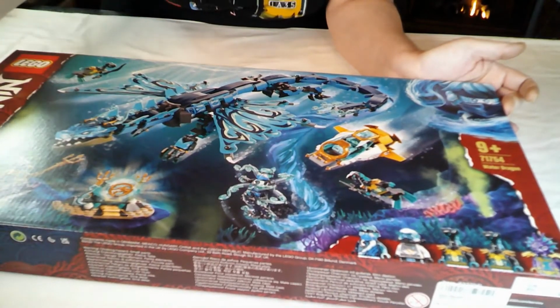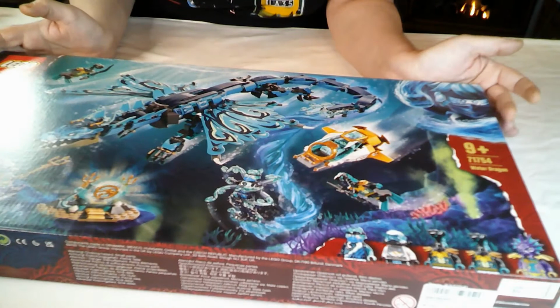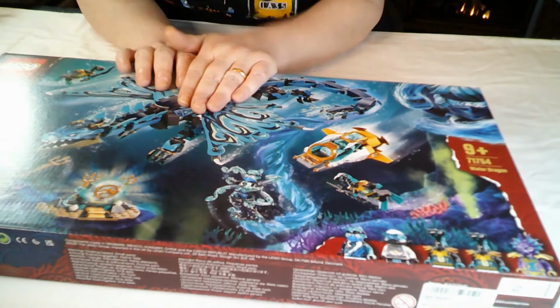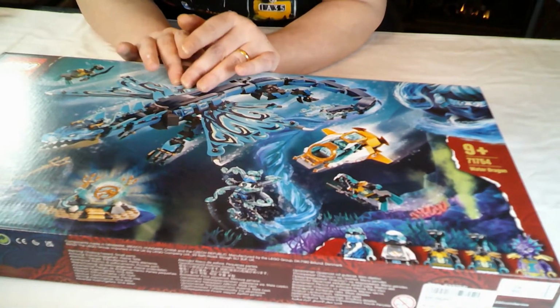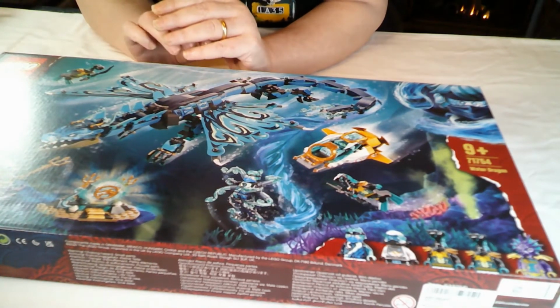Then today's build is going to be this one. Really looking forward to this. I have a thing about the Ninjago dragons. So this one is the water dragon. It's set number 71754. Retails in the UK for £59.99 and has 737 pieces. If you're interested, that's about 8p per piece.